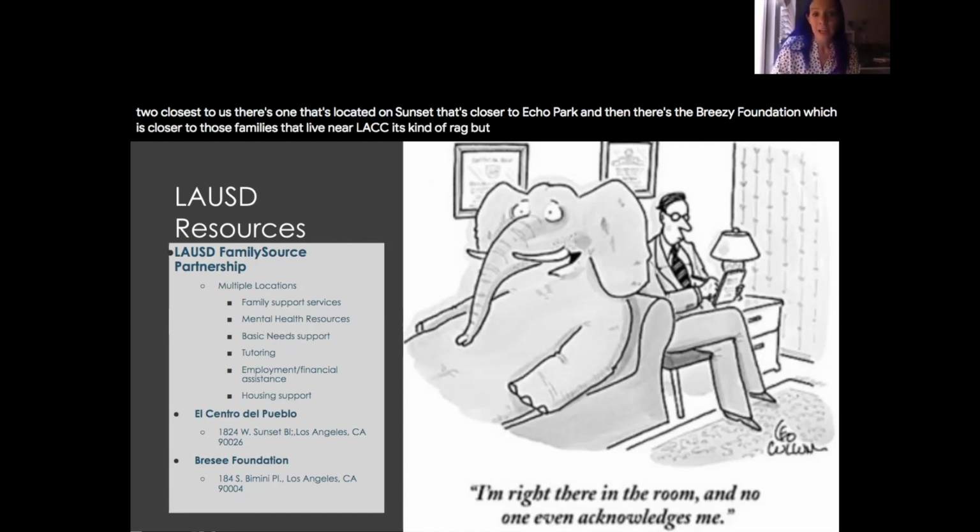At these centers, they're manned by a multitude of staff, but the people you would be connected with from the school are pupil services and attendance counselors, and they can help you navigate to find out what your family or your student needs, and then how they can get you connected.